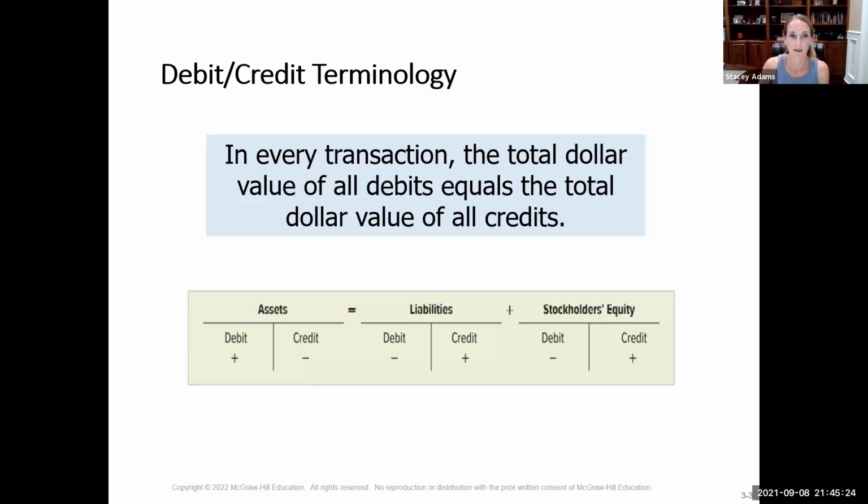Here they're showing our debit credit terminology in the form of T accounts. Now, when we talk about T accounts, it's not really a mystery why they call it a T account, just because it's shaped like a T, that's all. There's nothing more to it than that. But the most important thing to learn about T accounts initially is that the debits are always on the left and the credits are always on the right. So debits are on the left, credits are always on the right, no matter what. Doesn't matter if it's an increase or a decrease, debits on the left, credits on the right.